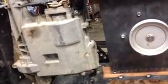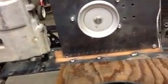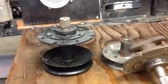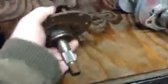So what I also want to show you is some other jackshaft configurations. Now I've got an MTD blade assembly sitting right here, and that's what this is. We've got a couple of racers that really like these. Biggest reason is they come with the machines. They build MTD machines, and a lot of the MTD mowers have this style, and they really like them. This right here I just pulled off of an MTD.